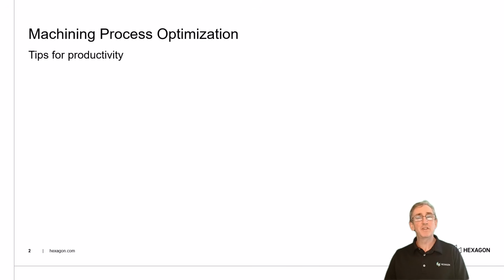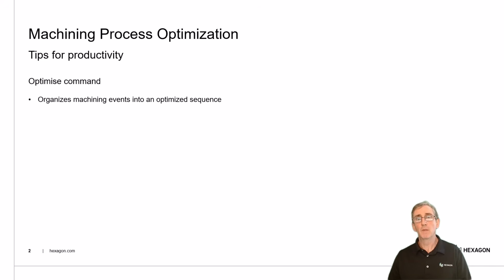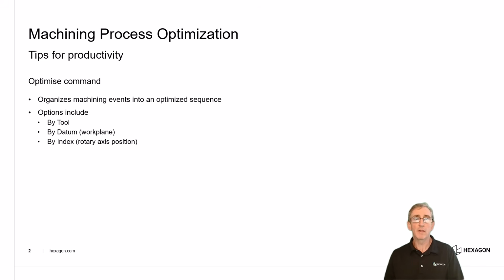Now that we've seen a demonstration, let's dig into some key details that you need to know to be successful with optimization. Perhaps you've never seen the Optimize command before because perhaps you've always built toolpath in the order that the machining process needs to run in. There's nothing wrong with that. However, there are some very viable and fast options for getting all the pieces of toolpath that are needed, even though they might not be in the right order. And as long as we can sort them out quickly, it's all good.